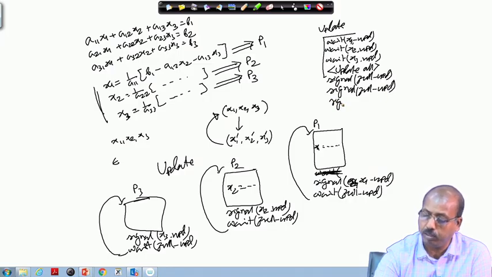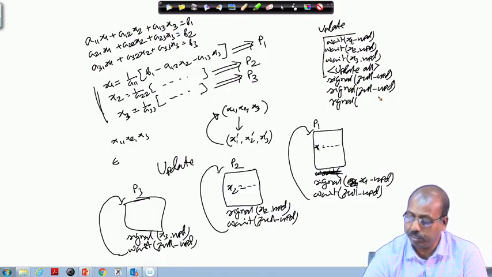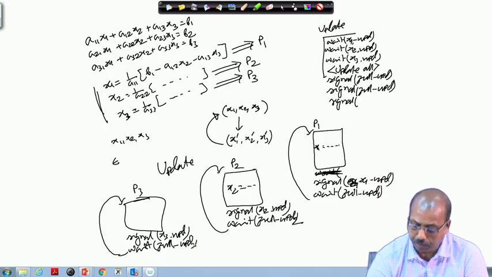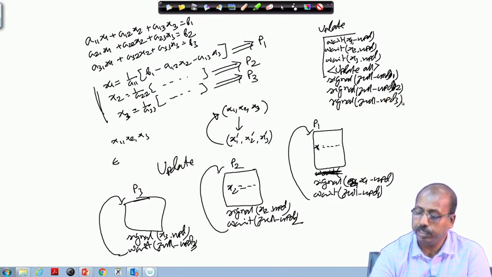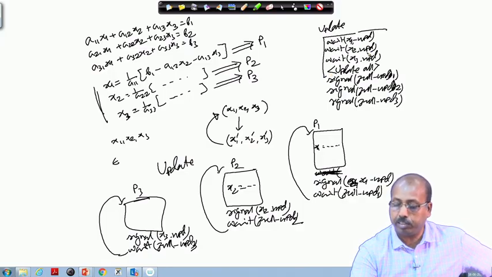Or better, I should say full update 1, full update 2 and full update 3, and accordingly it should signal full update 1, signal full update 2 and signal full update 3. That will be a better approach. So, what I am doing? I am having a number of semaphore variables: x1 update, x2 update, x3 update. All of them are initialized to 0.